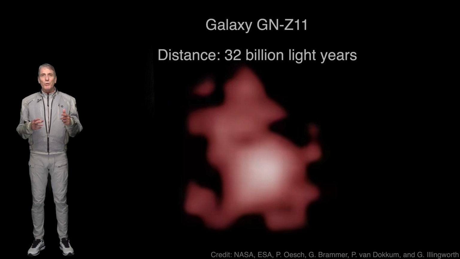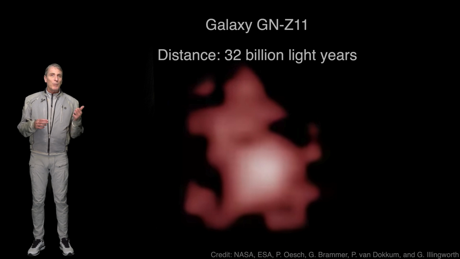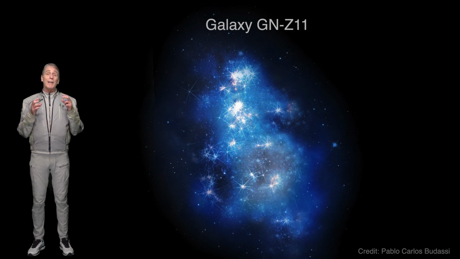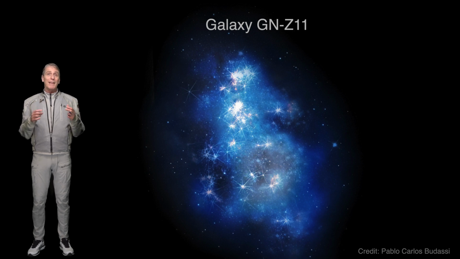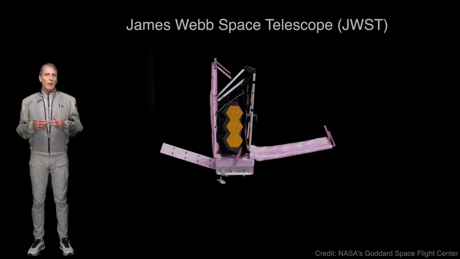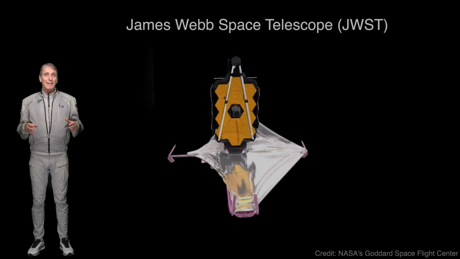But what if I told you that soon we'll be able to turn this image into this? Now, this is an artist's representation, but what if I told you we just launched a space telescope that will enable us to see many more, this one and many more other galaxies that are even further away? The James Webb Space Telescope was launched on December 24th of 2021, and it's an exciting telescope.